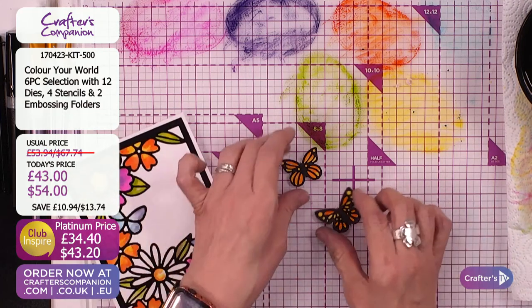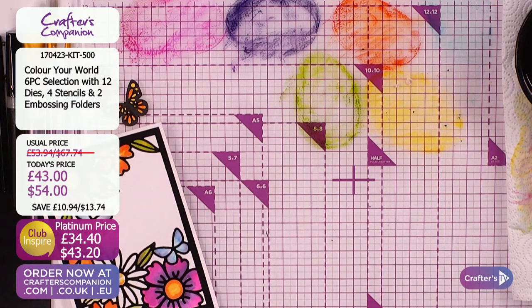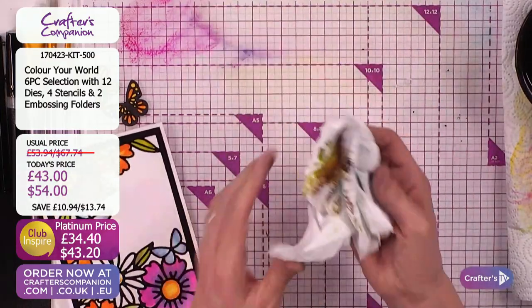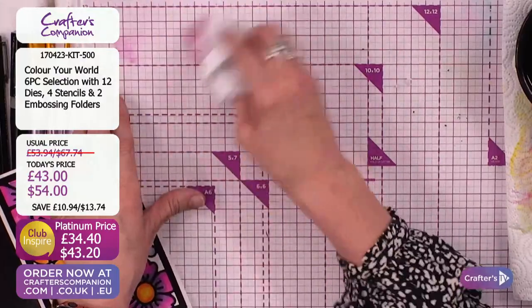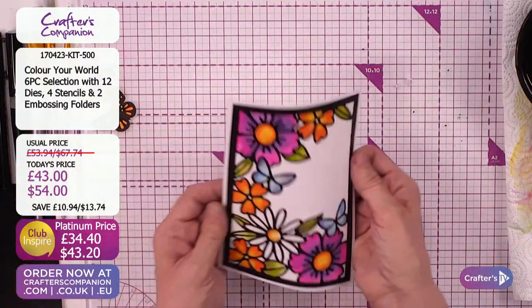And then what you can do, let me just wipe this ink up here, and then I'll show you what the card is that we just coloured in real time. So fun to do. Something that you can just batch cut, stick them all down, and then have a nice little colouring evening, mixing up the colours, changing them out, varying them. The little ones could even play with these with you because it's really easy colouring.